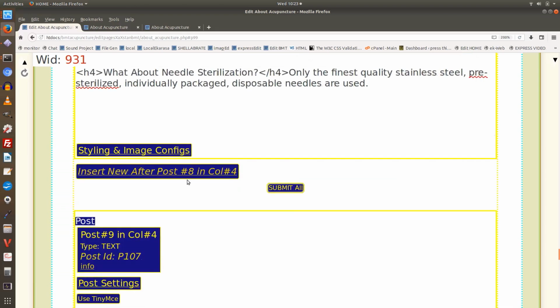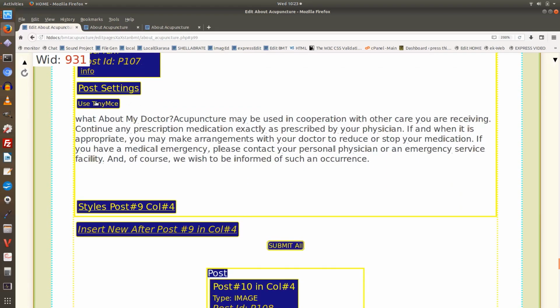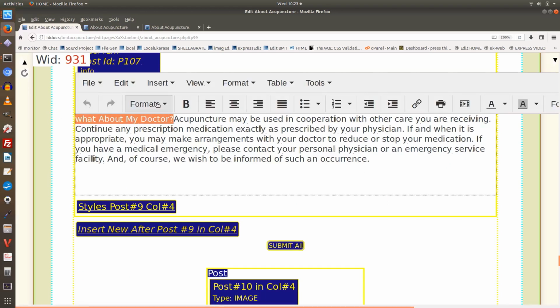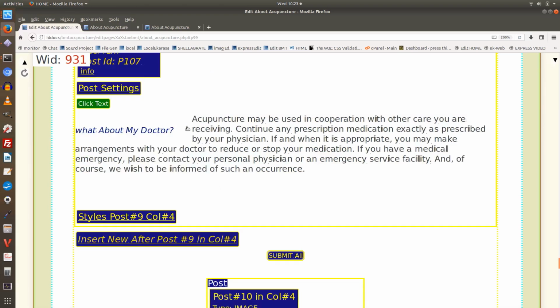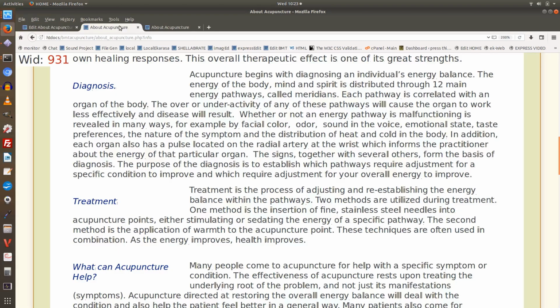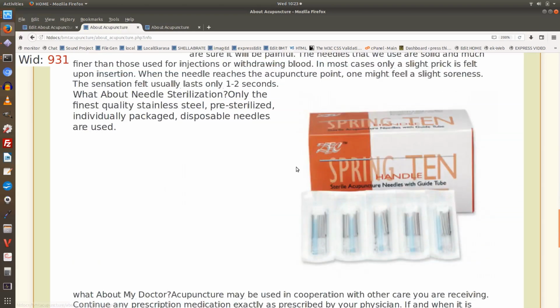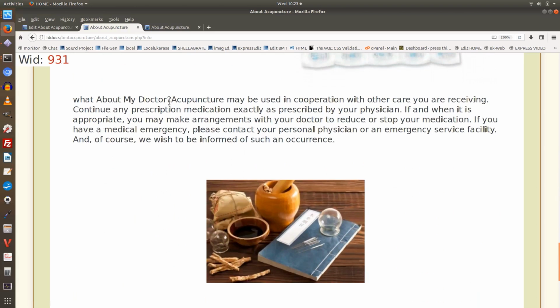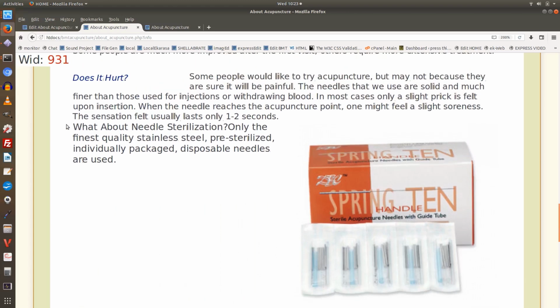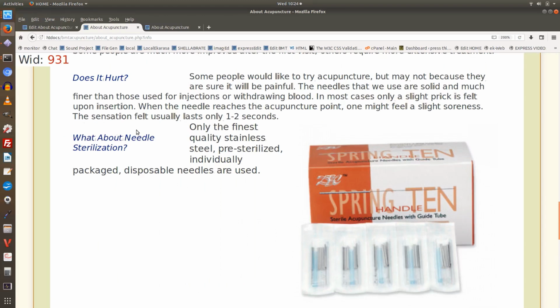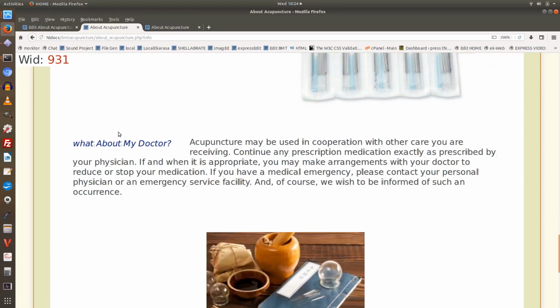The other way we can do it, instead of putting them in manually, initiate TinyMCE, highlight the text we wish to style, go to the Format option, and then go to the H4 tag, submit, there it is.